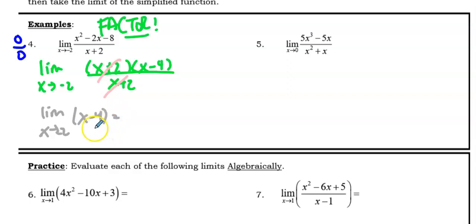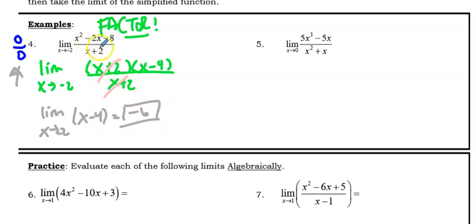And now, ladies and gentlemen, it's not a rational function, or technically we could make it over 1, so we know we're not going to get 0 over 0 again. And by the way, another little thing is you always want to check as soon as you simplify a little bit: you want to plug in, because if you don't get 0 over 0, then you're good. So I'm going to plug in -2. I get -2 minus 4, which is -6. So this limit is -6.